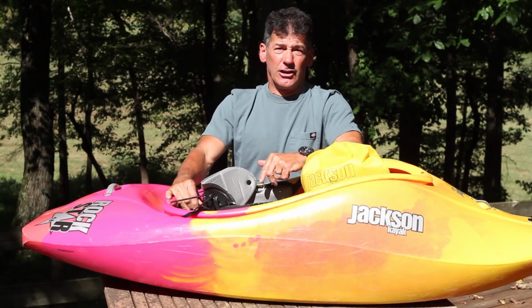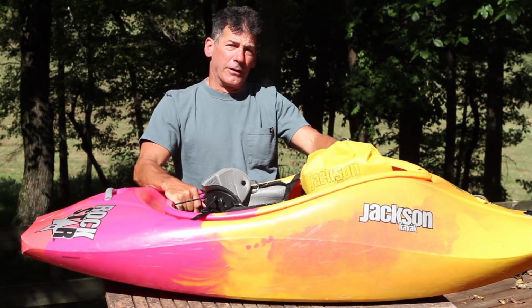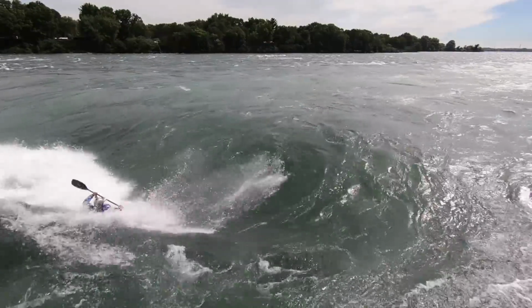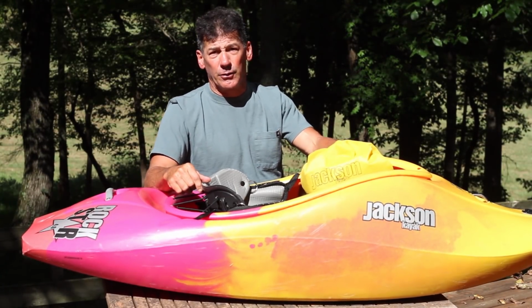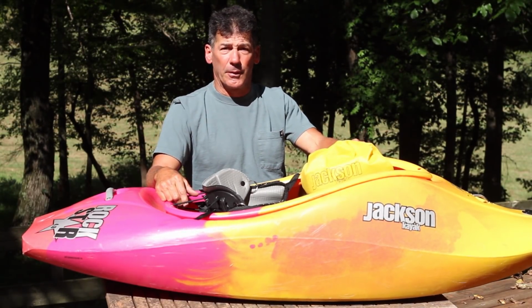This boat right here is going to win the next World Championships in Sort Spain 2019, 18 years after the last time I was in Sort Spain in 2001. And why did we design a boat like that? Real simple. We wanted a boat that would go bigger than anything else out there, a boat that would be more retentive, a boat that would surf waves and holes equally well, and a boat that would have a wider range of body sizes that would fit in. So a taller person with bigger feet and a lighter person can handle this boat better.